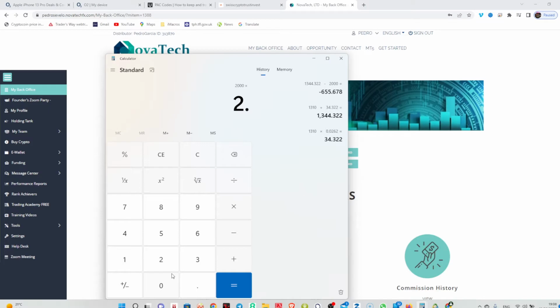Yeah, so they paid me $55, which is 2.75% from that money.